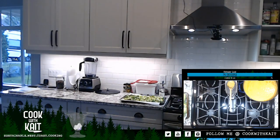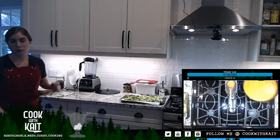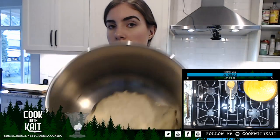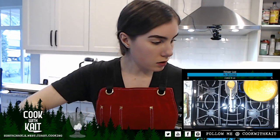Okay. I think it's time to divvy up the naan bread. And then that's gonna proof for at least another half hour. But I'm gonna just clear the area in front of me so you guys can watch. Alright, now it's growing. So that looks nice and doubled in size.